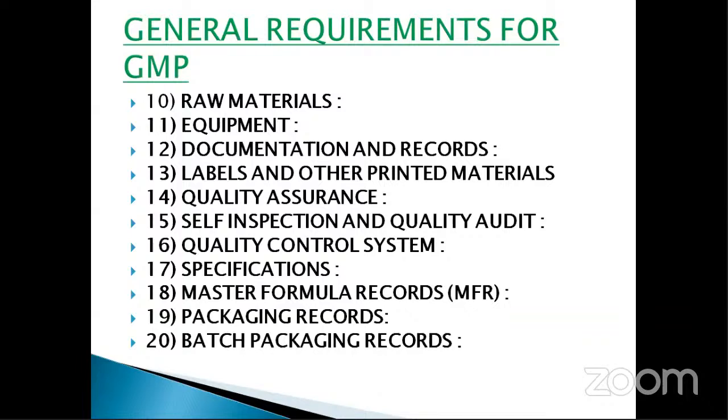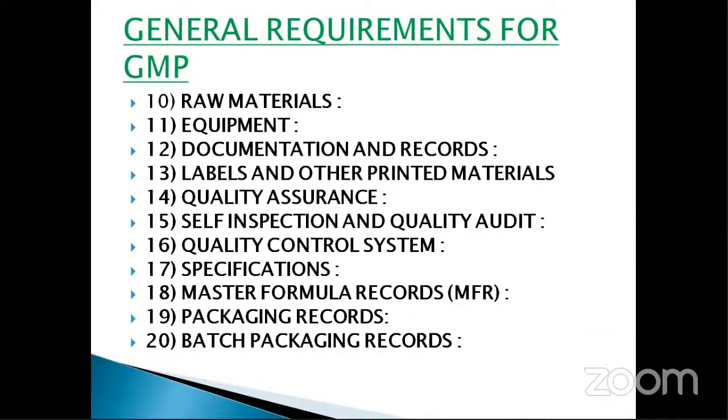Now the quality assurance. The next para is quality assurance. It is also an important wing of GMP in a manufacturing unit. This is a wide-ranging concept concerning all matters that individually or collectively influence the quality of a product. The system of quality assurance is appropriate to the manufacture of pharmaceutical products. It shall ensure that the pharmaceutical products are designed and developed in a way that takes account of the requirements of GMP as well as GLP, or wherever needed, GCP, good clinical practices. GLP means good laboratory practices, provided under Schedule L1 of the Drug Rules.